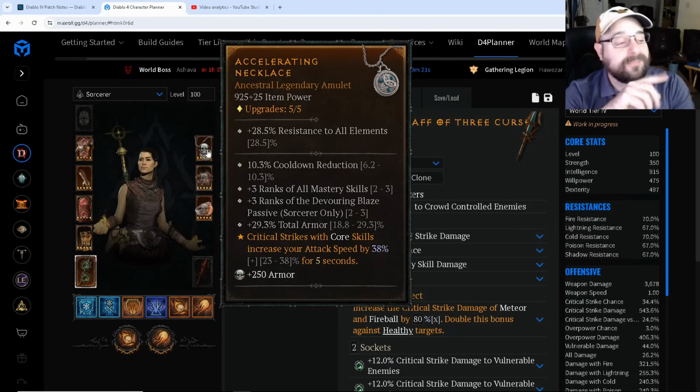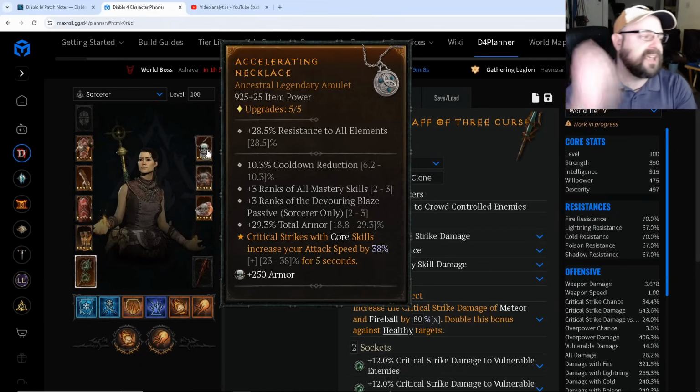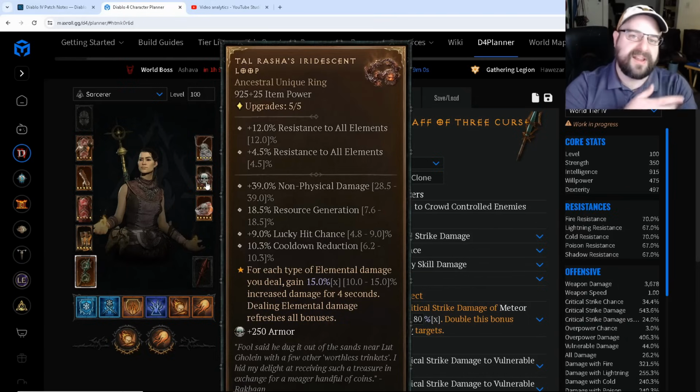And then on the amulet stats, we're going to have cooldown reduction. Want to reduce that meteor cooldown as much as possible. Ranks of mastery skills, scale Meteor. Ranks of Devouring Blaze, super scale Meteor, and then total armor. Just because we're using so many uniques, we are going to need that extra total armor roll to cap out on our armor. Our ring is Tal Rasha's.